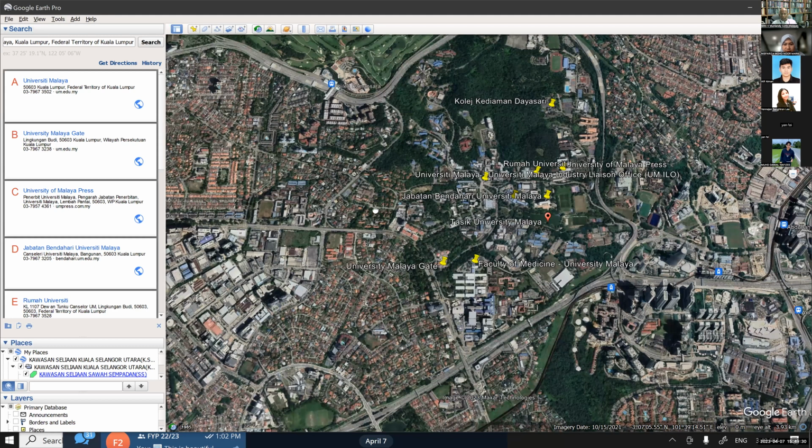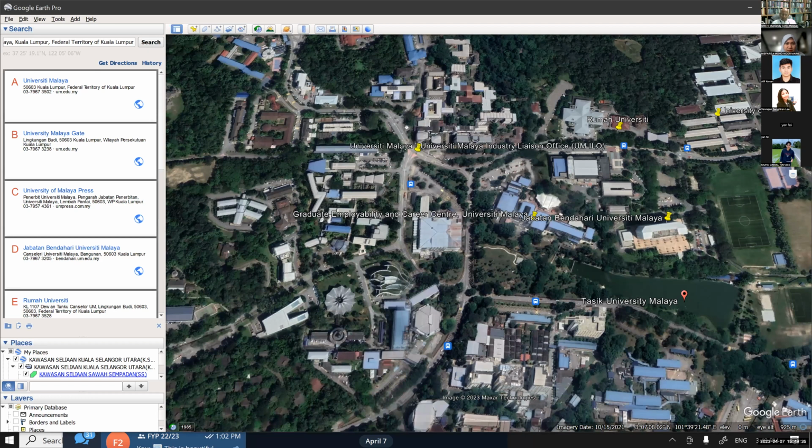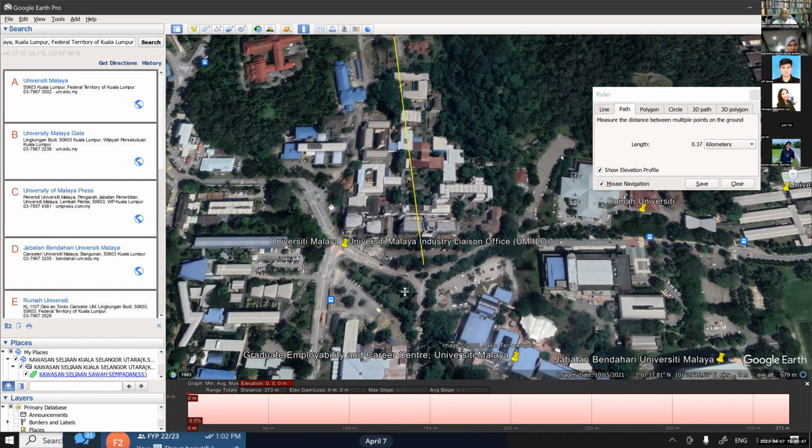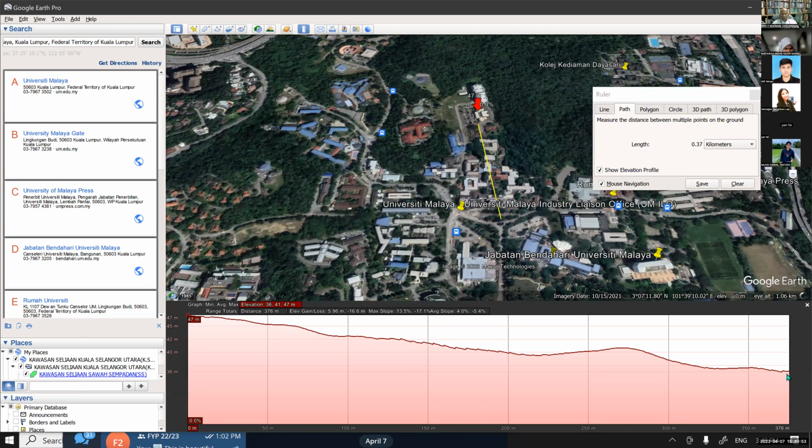Okay, here. So we do this measurement, maybe from here to here. Okay, so the maximum elevation is 36 meters. The lowest is actually the higher point is 47 meters. The lowest point is 36 meters for this area.